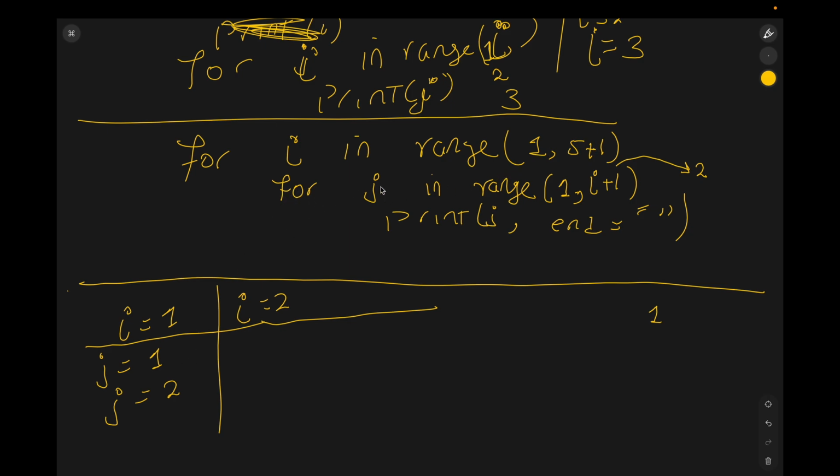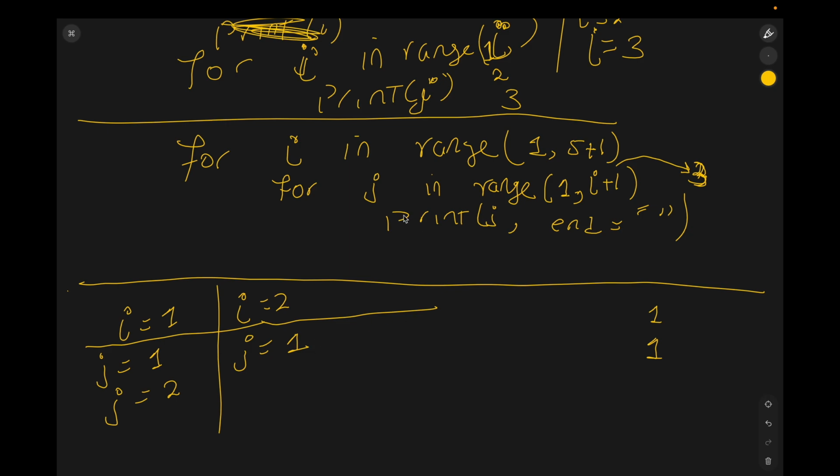Again, previously this for loop had stopped. You are saying for j in range, that means again it will start from 1 here, and i is 2, plus 1 is 3, that means your stopping condition now is 3. Getting this point? Now what will be the j value here? Initially you are starting this loop newly, so the initial value of j will be 1 here. You will check, is 1 less than 3? Yes, 1 is less than 3. Print j, that means what is the value of j? 1, so you will be printing 1 here.